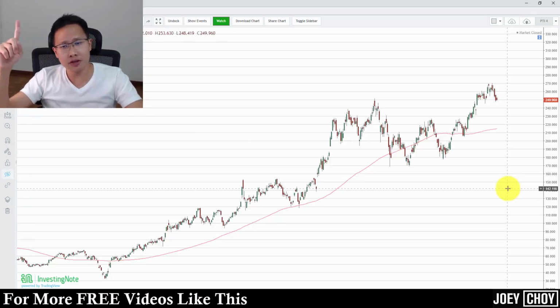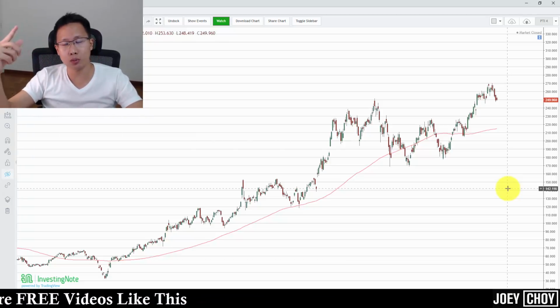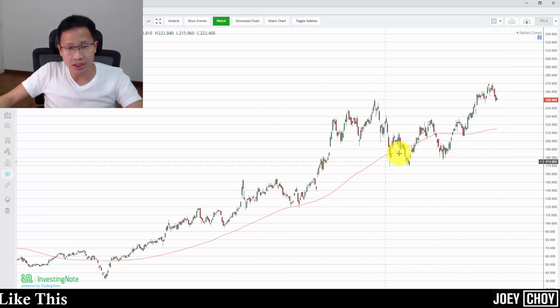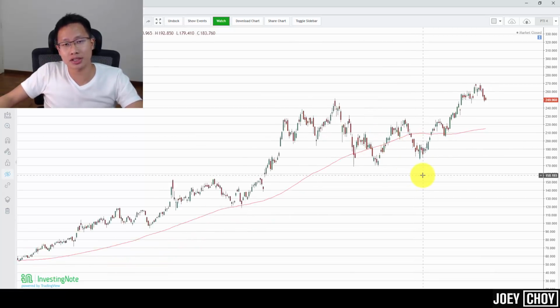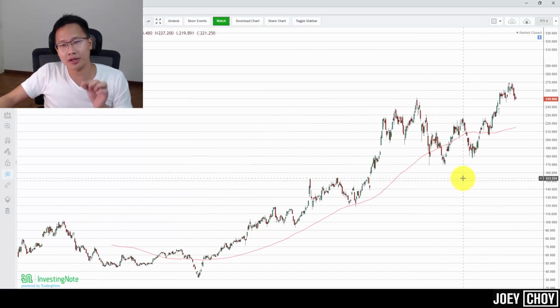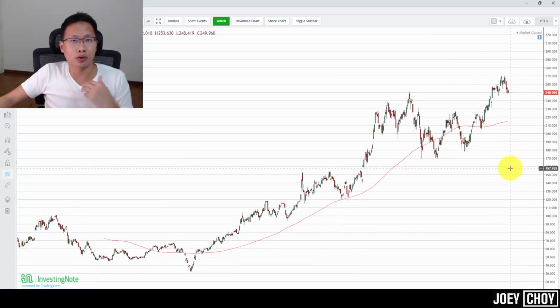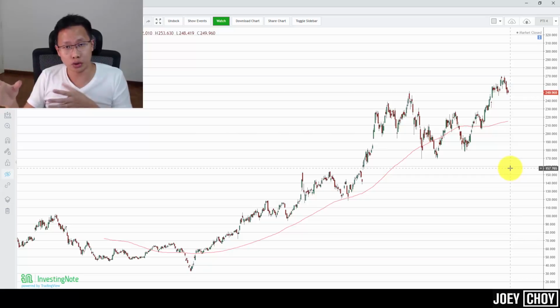So first thing first, when we use the moving averages, we want to know that we're not using it by itself, right? We don't want to just buy a stock because it comes down and then buy it because it just goes up the line. That's the wrong way to do it. So we want to use moving averages basically to gauge the trend. Once we gauge the trend, then we want to find out where the zones for entry are. I'll come to that in a bit, but how do we even know what the trend is in the first place?